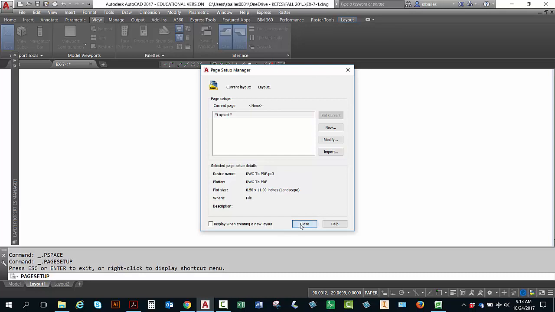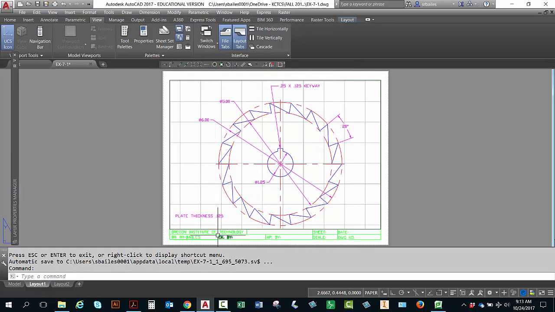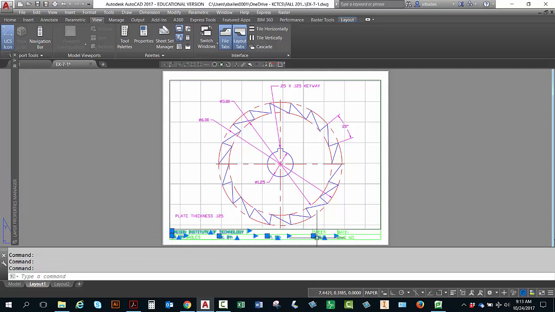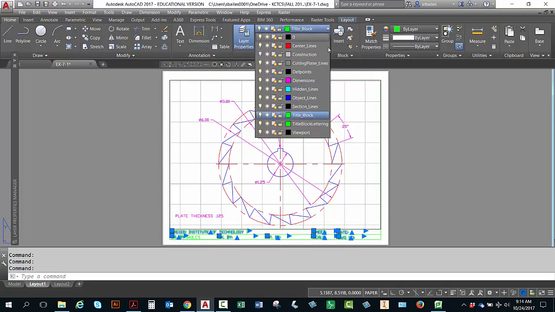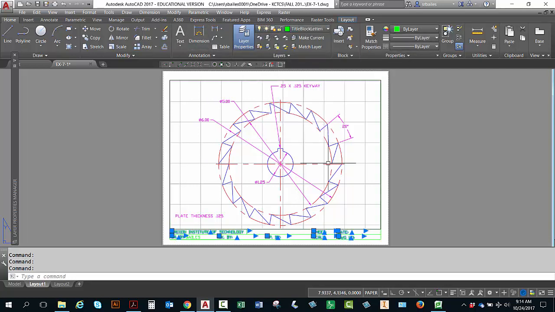DWG to PDF. Alright. Let's select all the text down here. And let's move that to the title block lettering. Okay, so there we go. That should look pretty good.